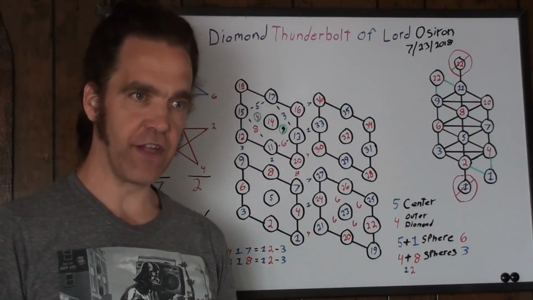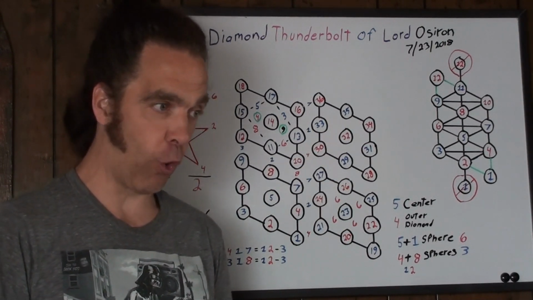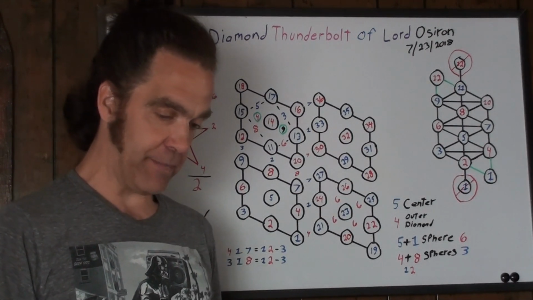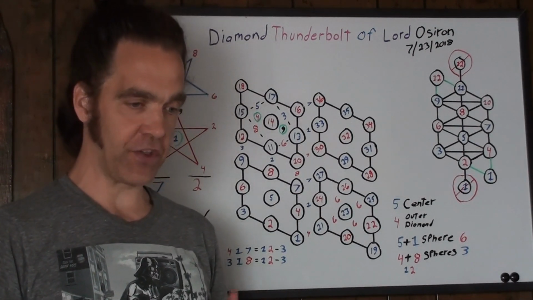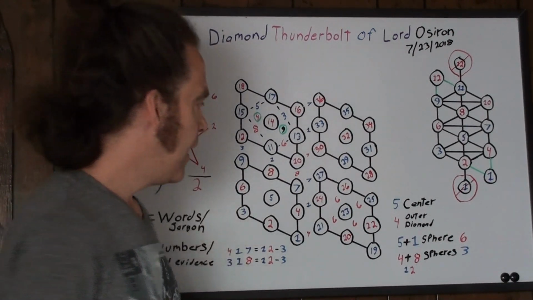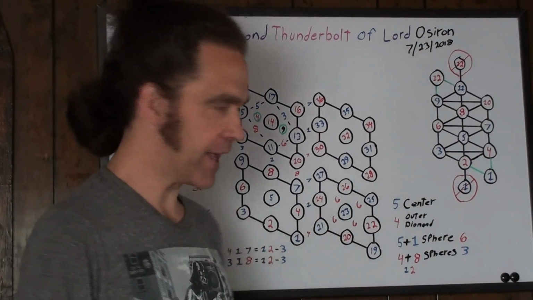And what is a 3? A 3 is a female number. And what is the difference between the masculine and feminine? The core difference between the feminine and the masculine is the feminine draws inward and the masculine expands outward. That's basically, in a nutshell, the biggest difference. So it's saying that this is sort of the glue that's holding the diamond shapes together.